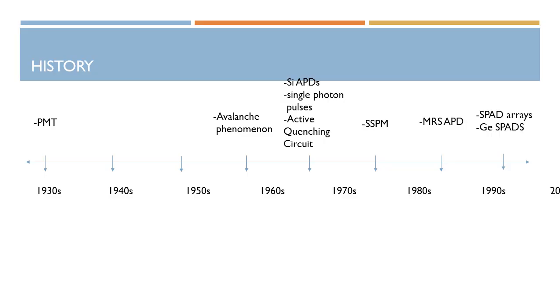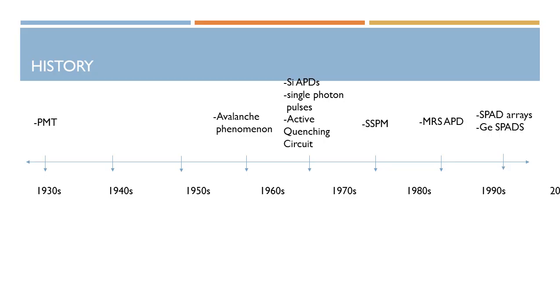By the 1970s, Robert McIntyre and Paul Webb had made significant developments on silicon avalanche photodiodes, where they observed generation of single photon pulses in their photodiodes when biased above the breakdown voltage. By 1975, single photon avalanche diodes were able to be actively quenched. Further developments were made in 1987 at the Rockwell International Science Center, when they developed the solid-state photomultiplier. This is an avalanche photodiode with very high donor concentrations that we now know as the visible light photon counter.